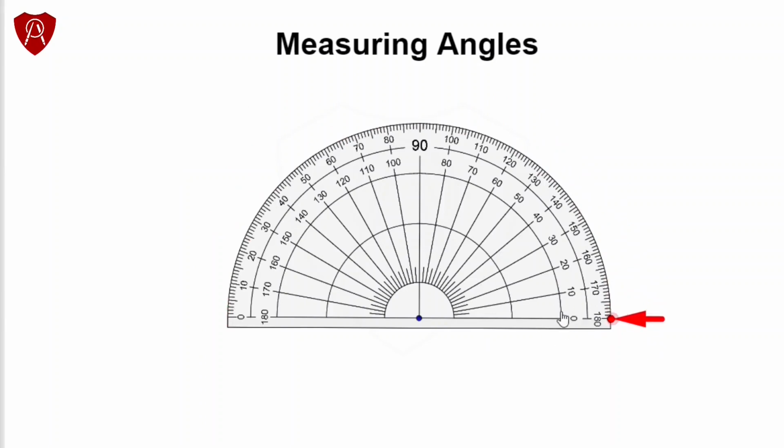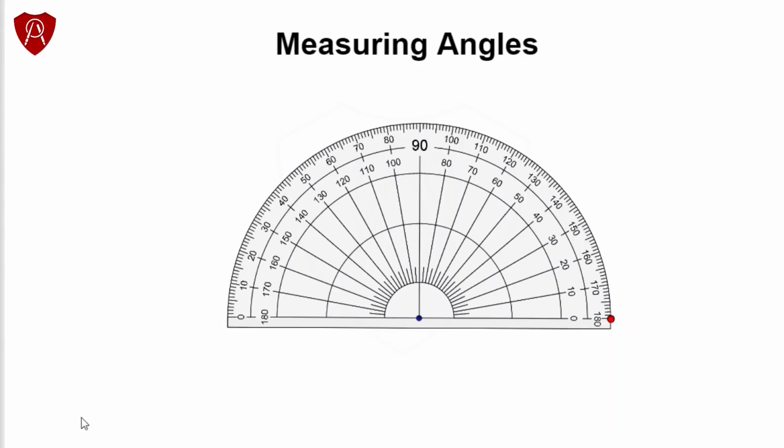But also, you need to note that when you start from this end, the right side, and you go anti-clockwise, it is the inner scale, this one here, that is increasing, while the outer scale, the one just below the degrees, this one is increasing as you go clockwise from the left edge of the protractor. That will become important as we do a natural measurement of an angle.